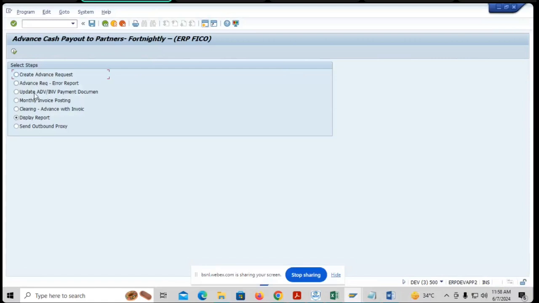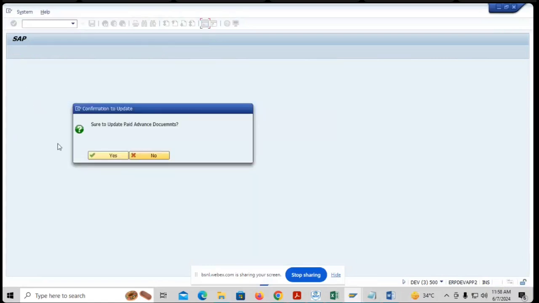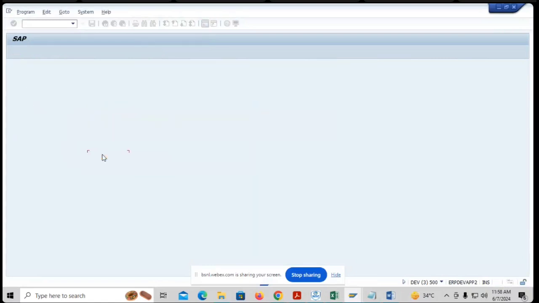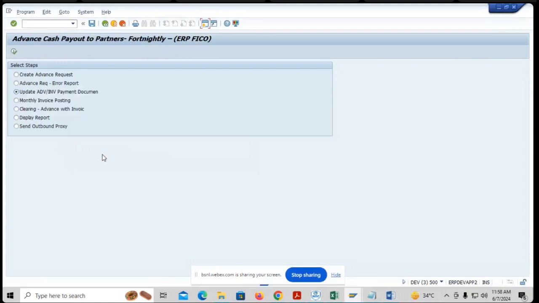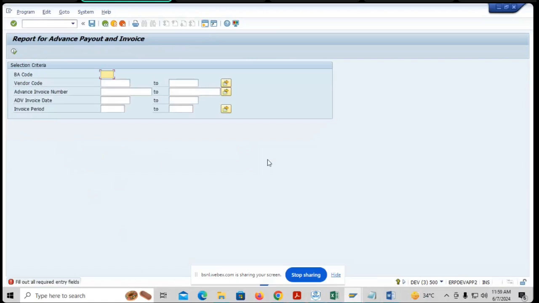In the display report, you can see the advance is paid.